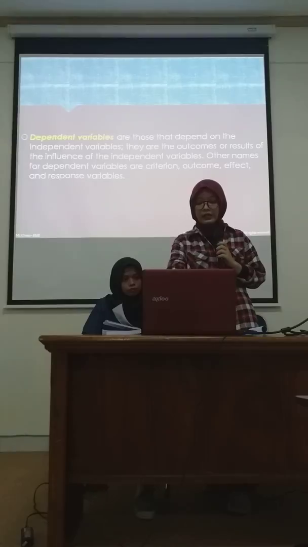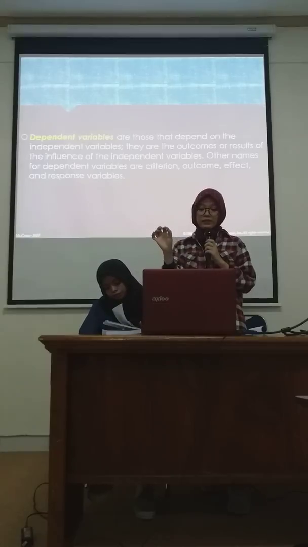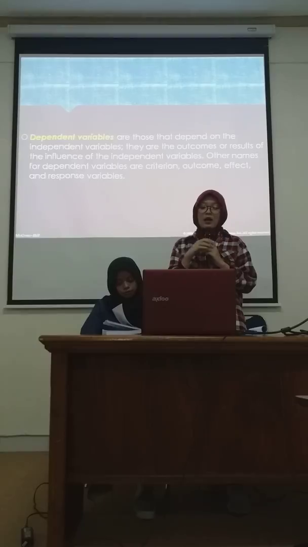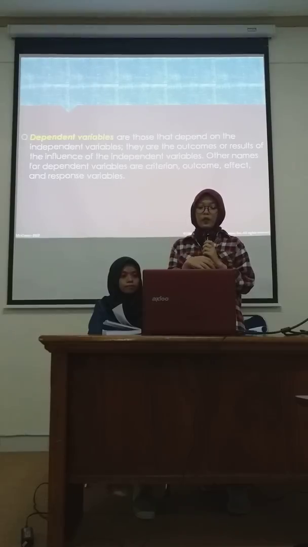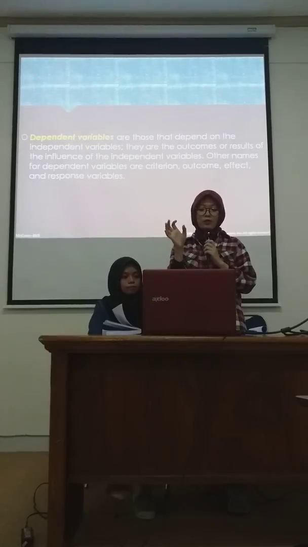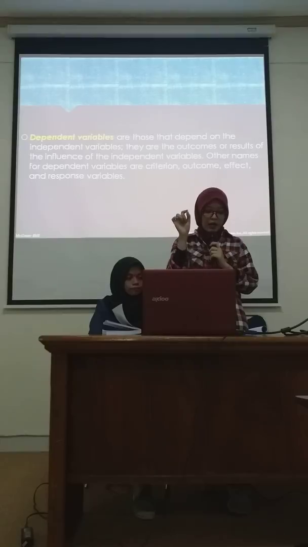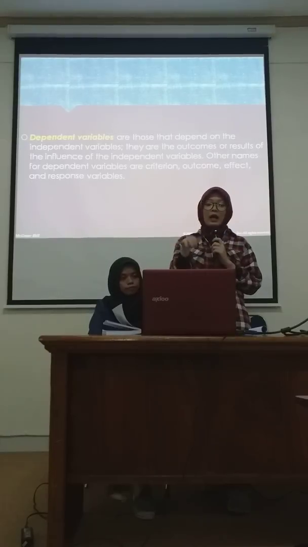Unlike the second one, the dependent variable. Dependent variables are those that depend on the independent variable. They are the outcomes or results of the influence of the independent variable. Other names for dependent variables are criterion, outcome, effect, and response variable. In a simple way, the dependent variable is the result influenced by another research object. I will make a point.